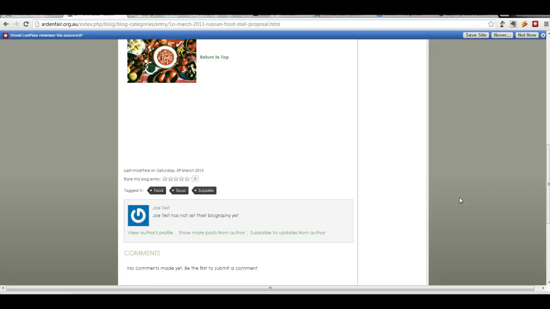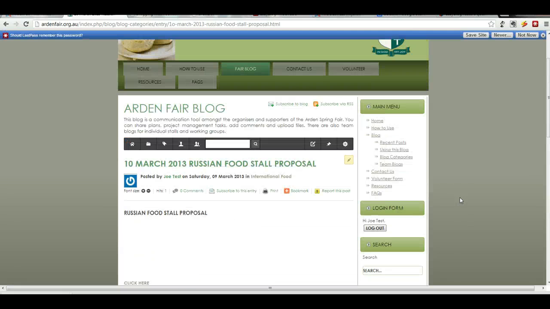There it is, but we need to scroll down and edit. Now if you have to edit a post, you edit the entry. You can either unpublish it or just simply edit it. You can only see the pencil if you're the author, so that's usually just the author.